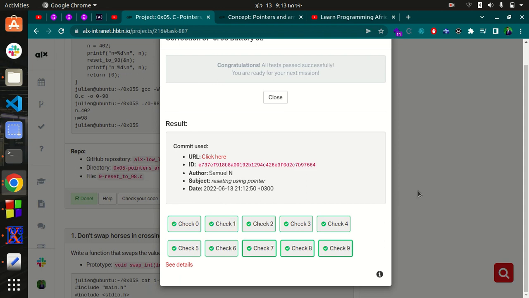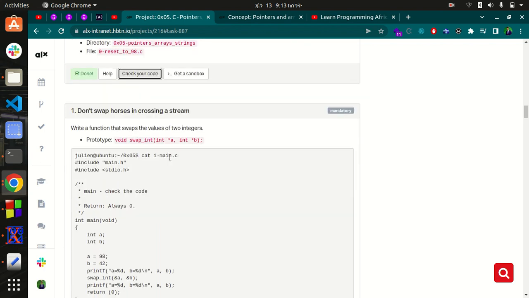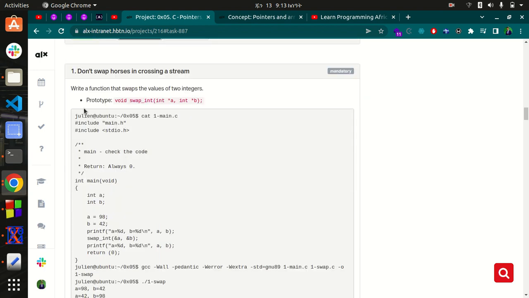So let's go down and write some function. This is what this question is saying: write a function that swaps the value of two integers. The prototype of this function is going to be this one.